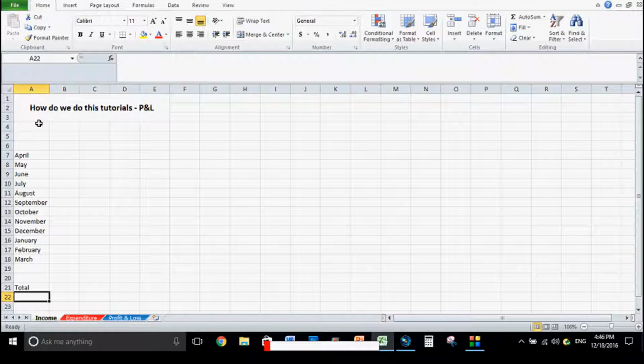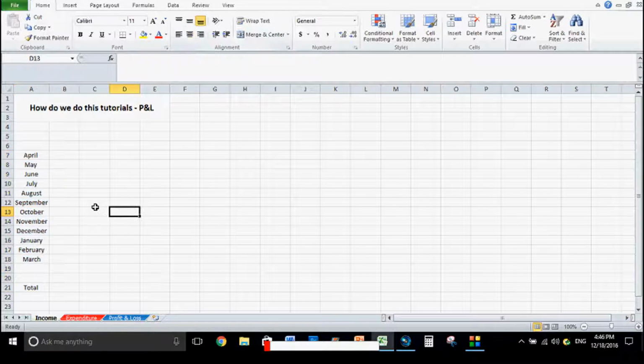Add the total sign again so you know the total income that's coming with the business. So just going to center it here, make it look nice and pretty. Now there's two ways that you can do it. If you have both cash income and bank and BACS income, you can split it up. If you just want to account for the total income for that month, you can just do one simple column.